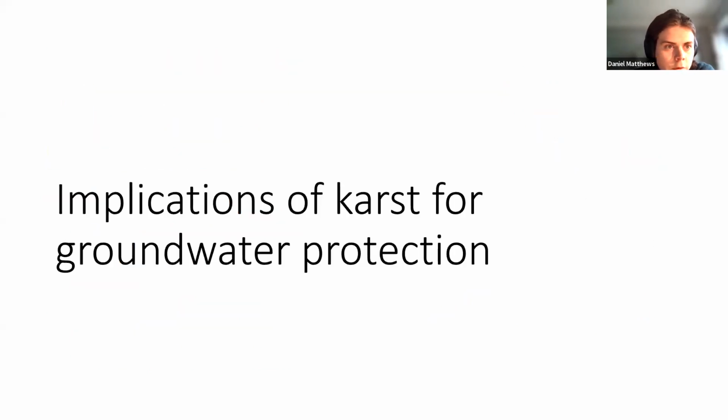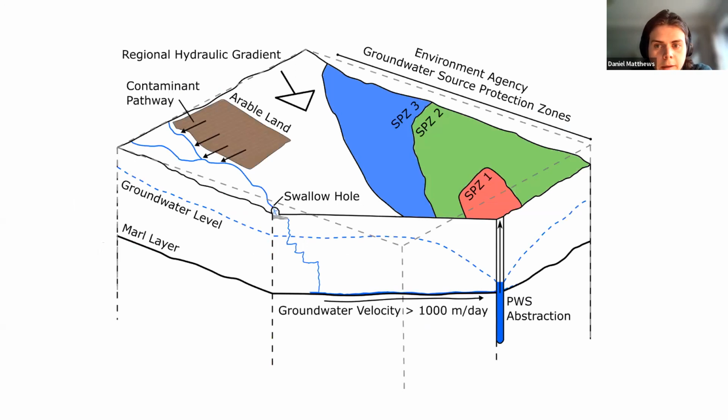Okay, so quickly, just go through some implications for groundwater protection of karst in the chalk. Groundwater in the UK is protected by source protection zones, which are centred on public water supply abstractions and springs in some cases, in which high-risk land use activities are restricted. And a numerical modelling approach is favoured for the production of these models. So an SPZ1 delineates an area within which the pollutant to source transport time is 50 days or less. Therefore, any karstic connection from a sinking stream to an abstraction would probably sit well within this zone.